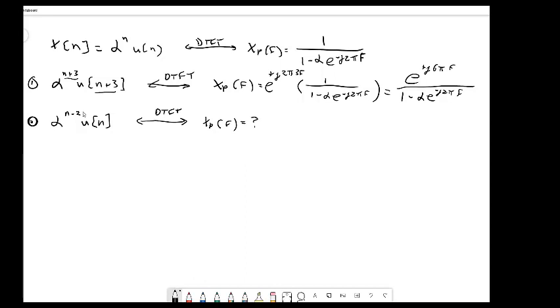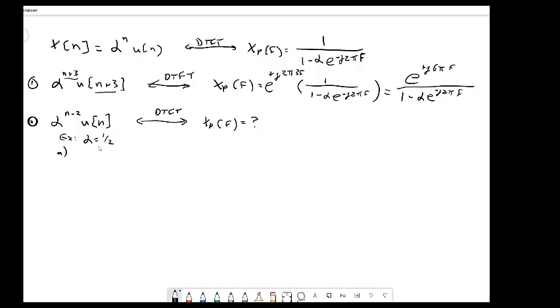This one I can't apply the time shift directly because both of my arguments don't have the shift in it. So I have to adjust these so that they both have the same index values. And there's really two possibilities here. So let's take an example just to keep it numeric. Let alpha be 1/2.